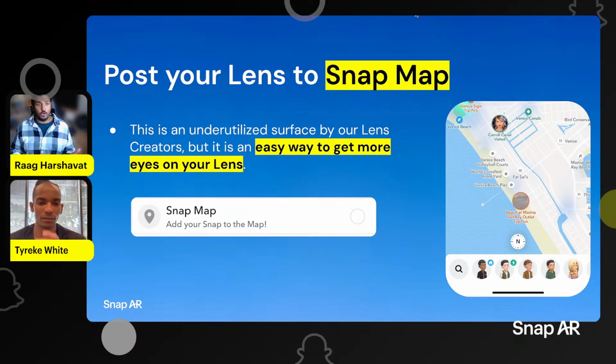This is incredible advice. Snapchat is an app that can do so many different things, and it's all about getting people to interface with the world around them and the people around them. When you're creating your lenses, we sometimes get caught up in how our lens technically works, but it's important to understand that you're making this lens so people can use it. So you should utilize Snapchat to make sure that people see and use it.